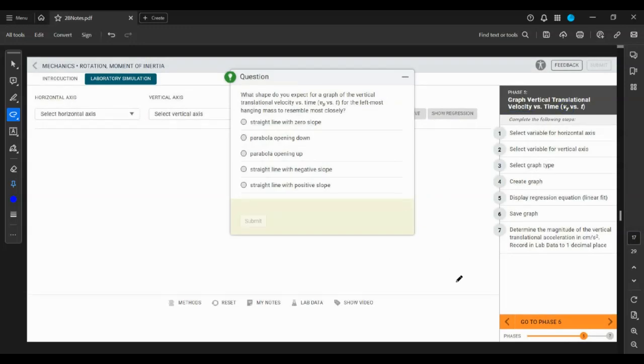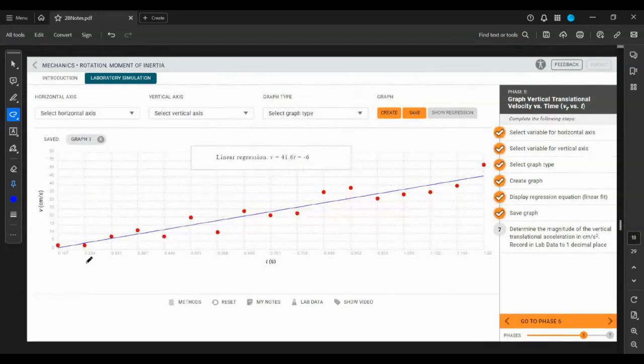It's going to ask you what you expect the graph to look like before you can actually set it up. That way you're making, hopefully, an educated guess without peeking, but put what you think it might be here. Keep in mind the velocity is going to go faster and faster as it goes because gravity is going to help accelerate this. If you get it wrong, read the hint, try again.